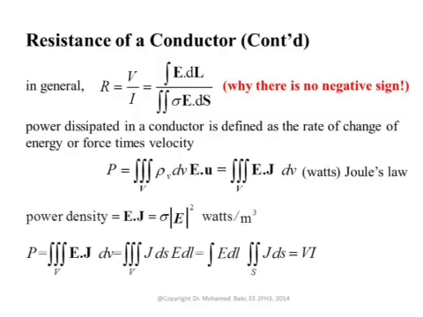And this is an expression that we use all the time in circuit theory. We say if you have a resistance and the current through it is I, the voltage across it is V, then the power dissipating in it is VI, or I squared R, or V squared over R. It's exactly the same thing. It originated from electromagnetics with simple assumptions. We're able to take it to circuit theory.